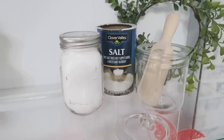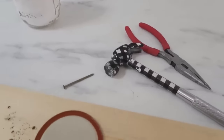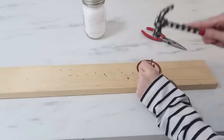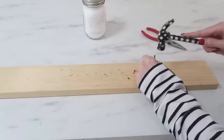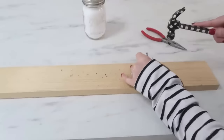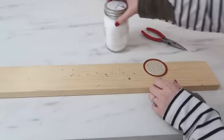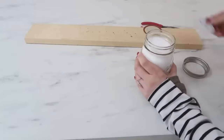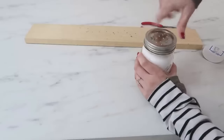The next idea is creating a salt shaker from your mason jar. All you need is a nail and hammer. Flip the lid upside down so you can hammer holes from the bottom up to the top of the mason jar lid. Make sure you have plenty of holes hammered in, then put the new lid on top — and basically we just turned our mason jar into a simple and easy salt shaker.